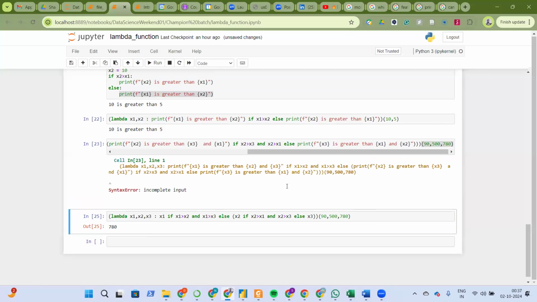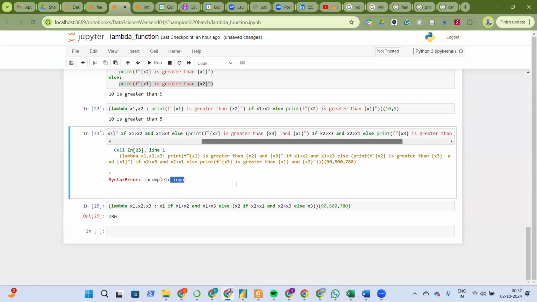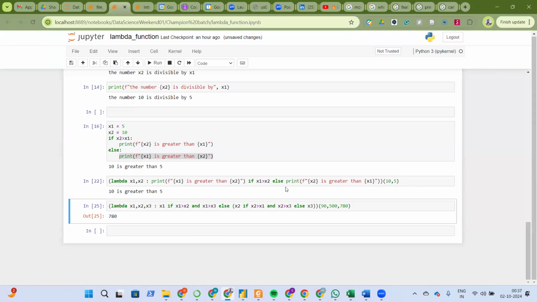It's the same concept. You need to know that you write your expression, the output that you want it to return if the condition is true should be in front, and the condition should be in the middle, after which comes your else. And if you want to do elif, you evaluate the if else again within the first else. That's what we are saying. So you can do as many elifs as you want. For example, after this else, instead of returning S3, I'll open another bracket and do another if else evaluation again. Is that clear?